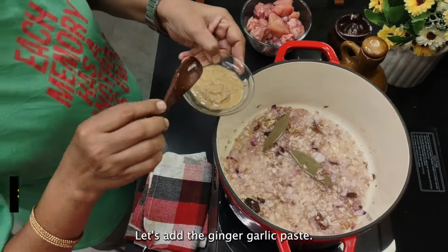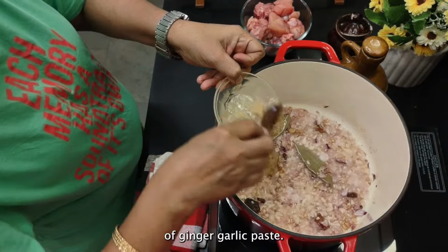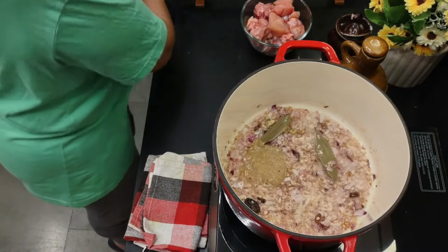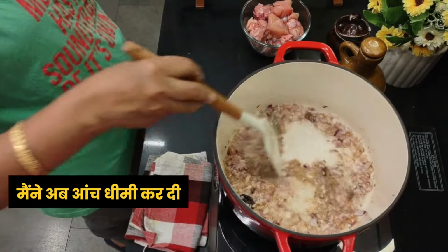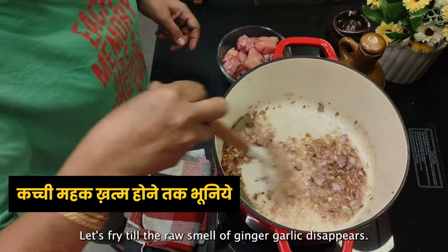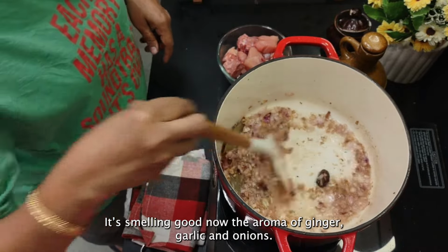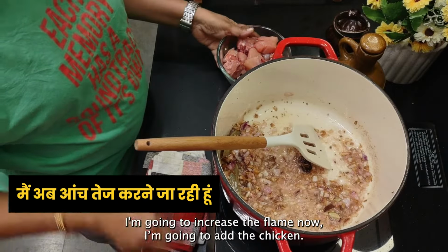Let's add the ginger garlic paste. This is about 1.5 tablespoons of ginger garlic paste. I'll reduce the flame now. Let's fry till the raw smell of ginger garlic disappears. Okay, it's smelling good now, the aroma of ginger garlic and the onions. I'm going to increase the flame now.